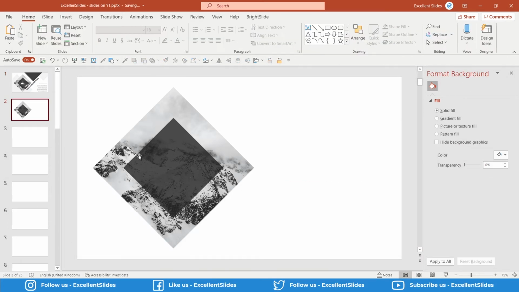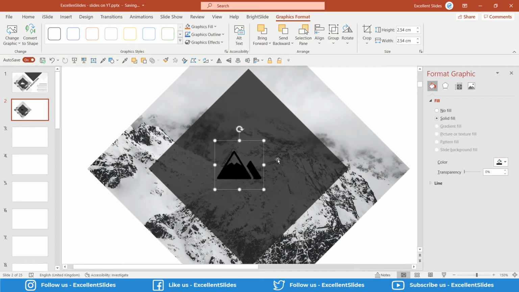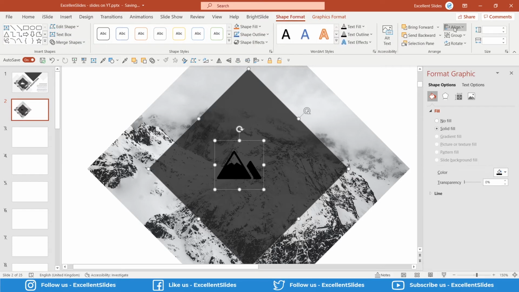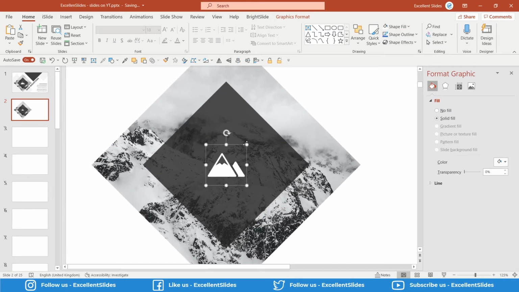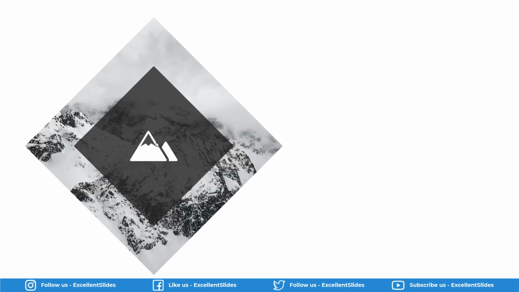Alright, so like earlier, we have to adjust, we have to position it to the perfect middle and center. So select this icon and select, for example, this shape. Now go to the shape format and here align, align center and align middle. Perfectly. So we have to change the color to pure white, shape fill white color, and adjust a little bit the size. So let's make it bigger, like, yes, that size, I think it's good.